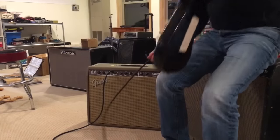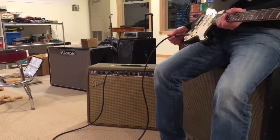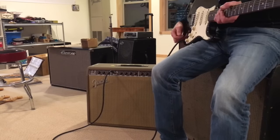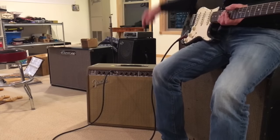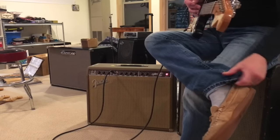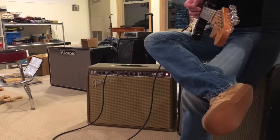I'm bonding with this '91 Verb-o-verb reissue amp I got. They're kind of different amps. You gotta get used to them. I might be selling it. I don't know. I got so many damn amps, ain't funny.